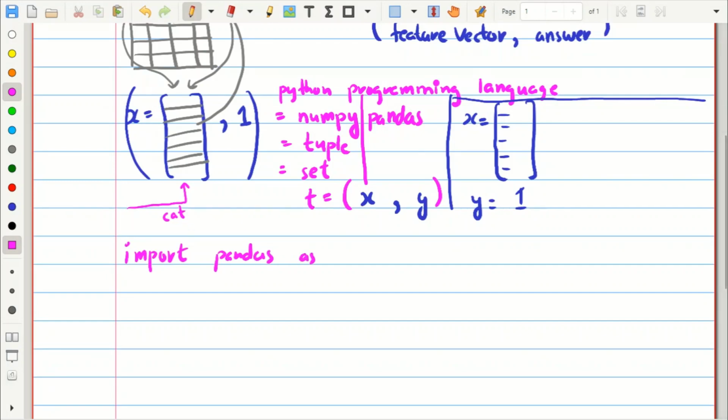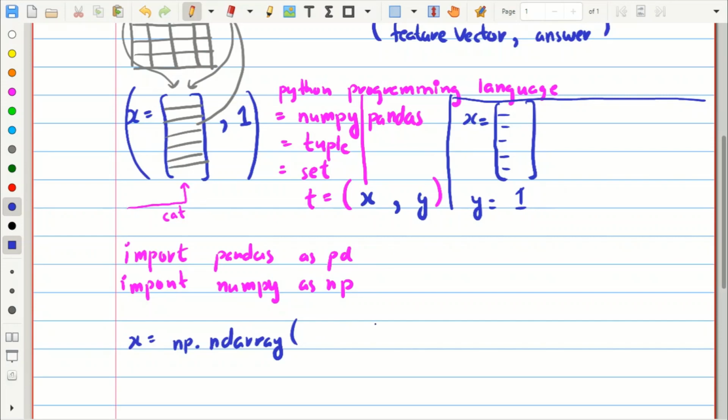And you would say import numpy as np, and then you would have a picture. There are ways where you can store a picture, but right now I'm just trying to be very basic, so I'm just going to give you a review. So you would be defining x is equal to np, that is our library, dot array, and there is a special syntax to define a column vector for that. You will be doing that in here, and then you would say y is equal to 1, because you would know that this is a training instance for the cat.